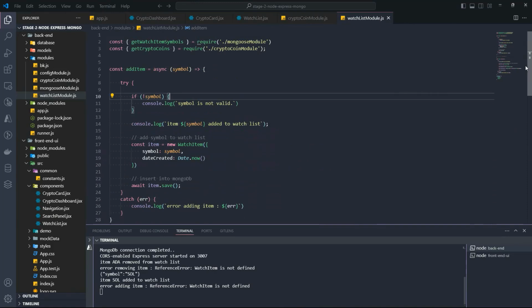Ideally, we want to move everything that deals with Mongoose and models to the module.